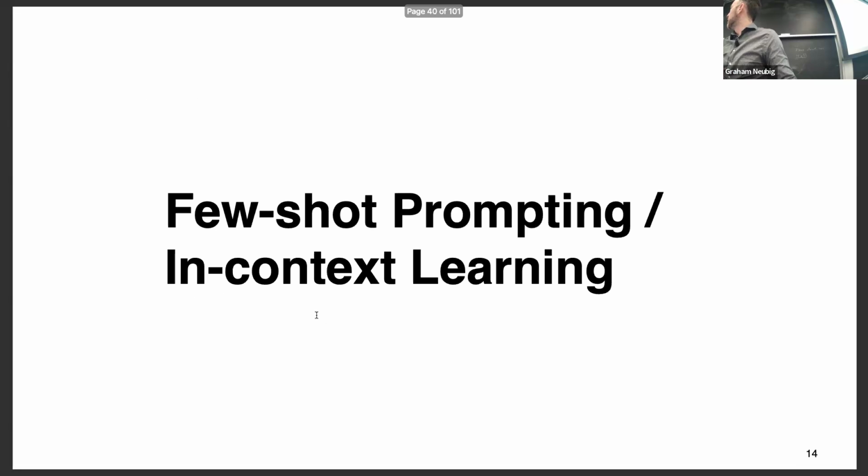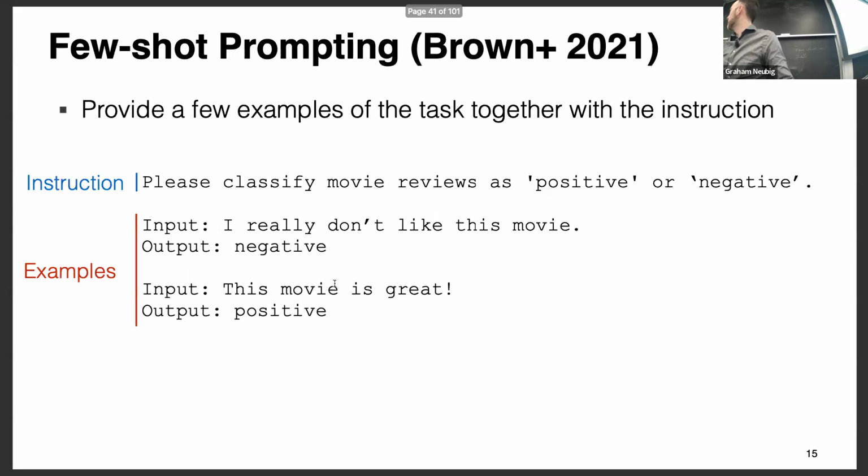thing to remember. One thing I should mention also is when I say few-shot prompting and in-context learning, these are basically the same thing. They refer to the same concept, but from slightly different angles. Few shot is in contrast to zero shot. So zero shot means you're providing no examples. So zero shot prompting, you would have none. Few shot, you have several examples.